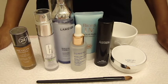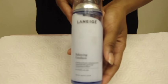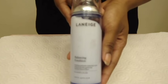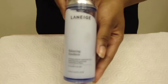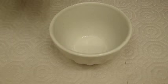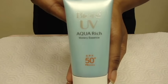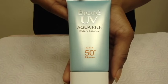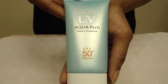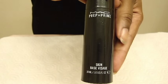Setting up our mixing bowl, first in was my moisturizer. Here I am using the Laneige Balancing Emulsion for normal to dry skin. Just a few pumps of that, and then we are on to our sunscreen, which is the Biore UV Aqua Rich Watery Essence SPF 50 PA Quadruple Plus. You can use any sunscreen you feel comfortable with.